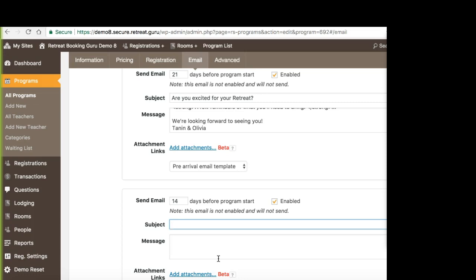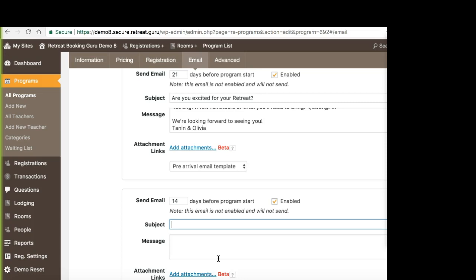This is a bit of an advanced tip, but some of our clients, some of our retreat centers, use this functionality as a payment plan. You could set it up to go out every 15 days, every 2 weeks, every month even, leading up to the retreat. If you offer a payment plan, you can have an automated email that goes out to your guests saying, hello, your payment is due for this week or this month.